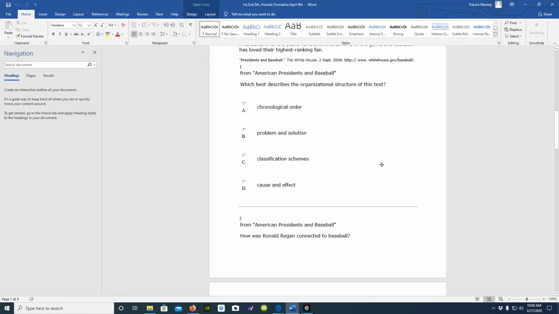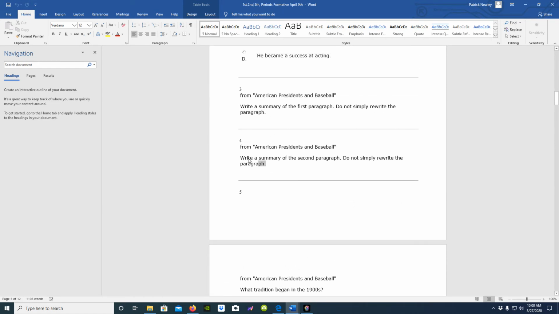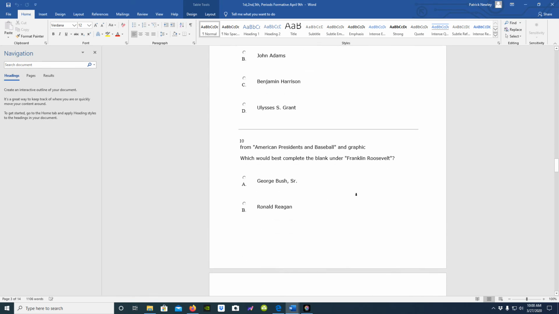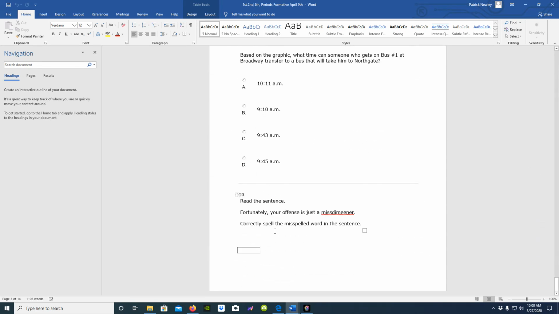This one is just A, B, C, D questions for you to answer. You do have to write a summary here for the second paragraph and the first paragraph. Now, since you're going to be doing most of this on notebook paper, you can just write your quick little summary in your notebook. Fairly easy formative. I think there's 20 questions. So there we have it.